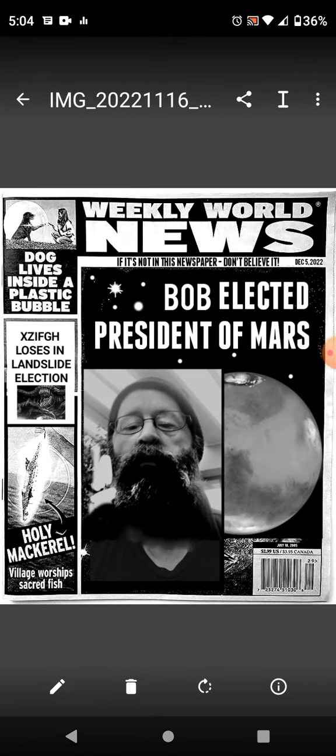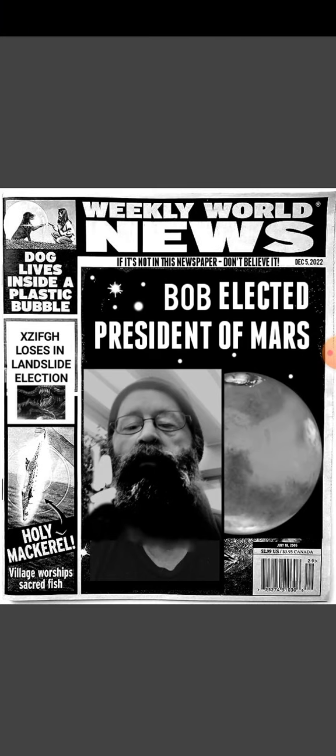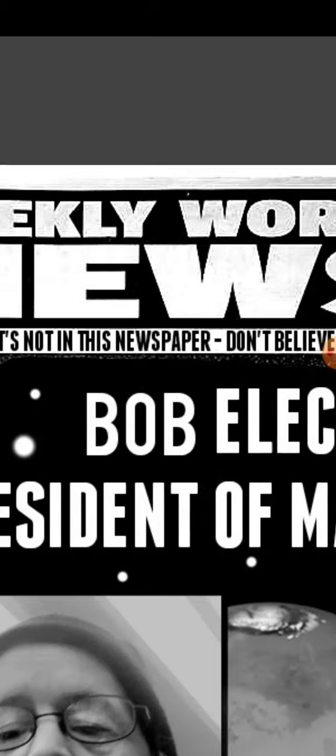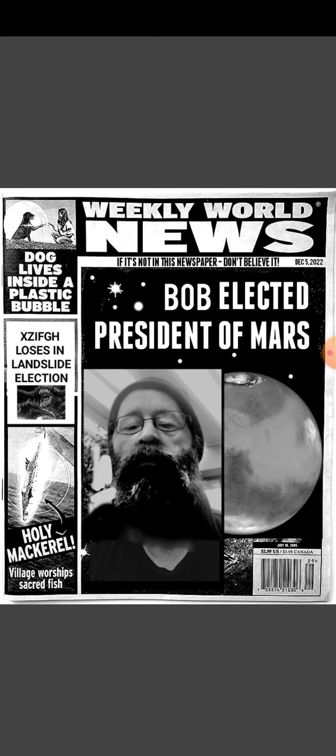Those are the two apps I use, Photo Editor and Pixlr. Now, there's a bunch of apps out there called Photo Editor, but this one is by Dev MacGyver. That's the person's name who invented it, I guess. If it's not in this newspaper, don't believe it. I put that in there.